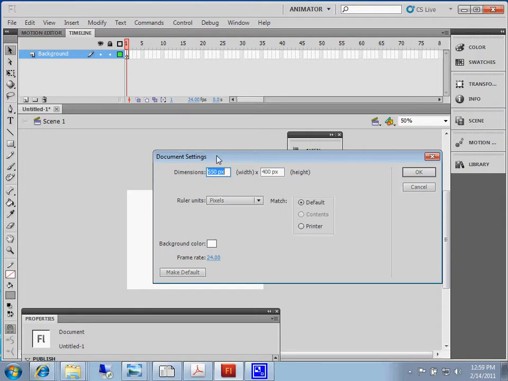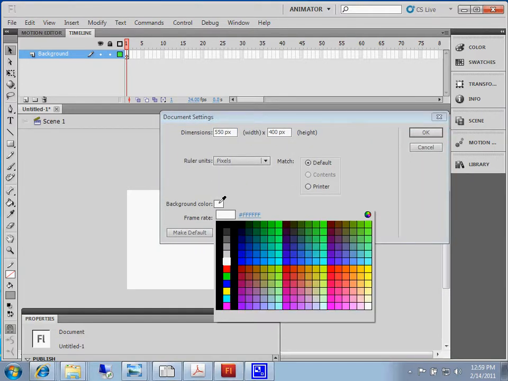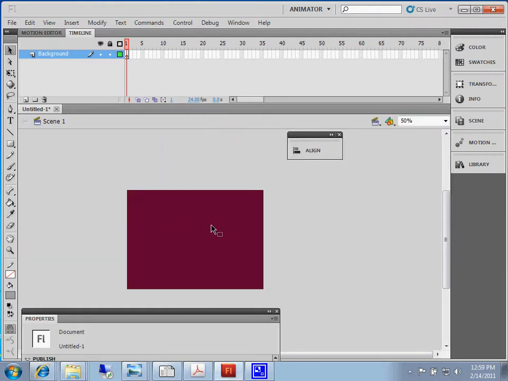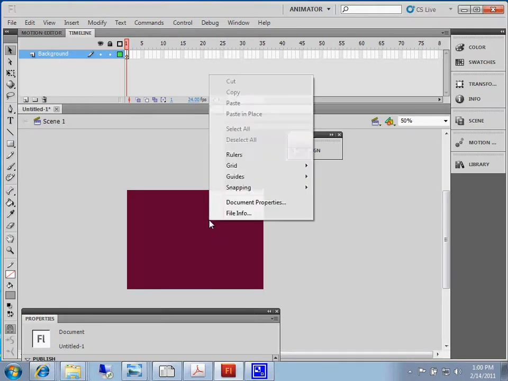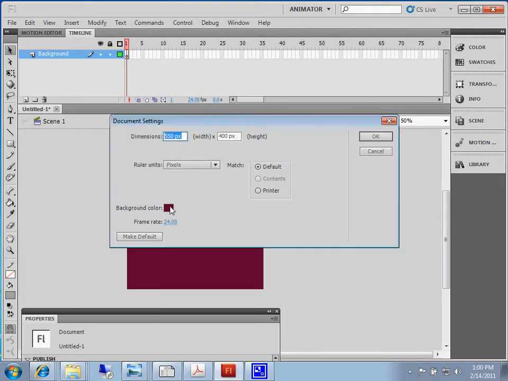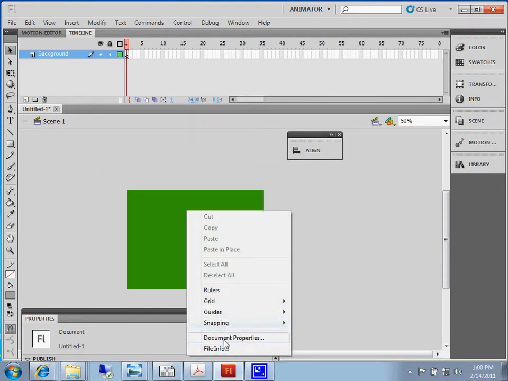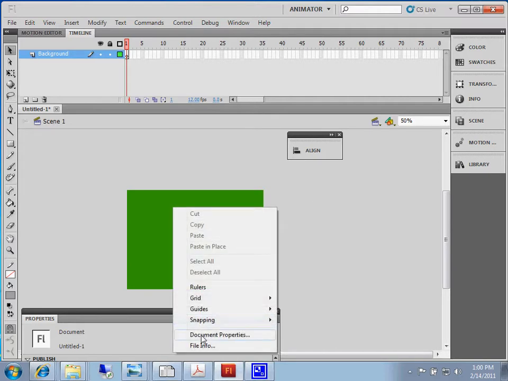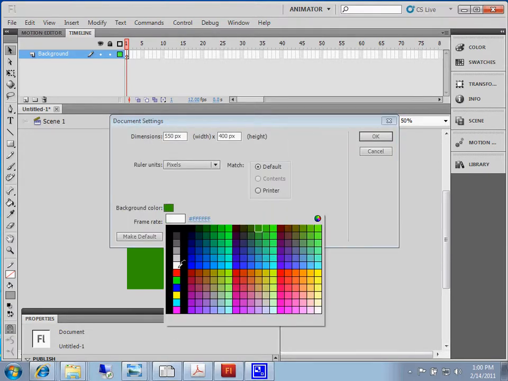Now, I'm not sure if you guys knew this or not, but you can change the background color of your stage to be whatever you want. I'm going to use a rectangle for this one, but just to show you guys, you can change your background color of the stage to be purple. It doesn't have to be necessarily white. You can change it to black or whatever, and that will show up in your video, whatever you have. Okay, so you can change that background to be whatever you want. I'm going to change my frame rate to 12 just so that I match you guys also. So let me change this back to white.